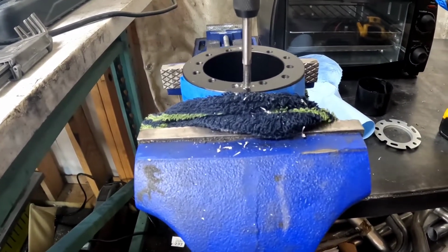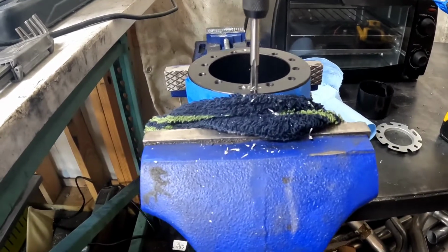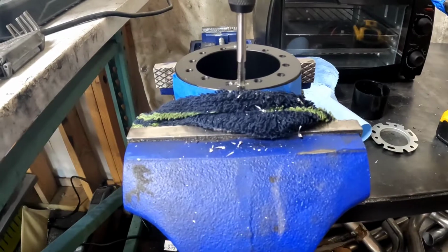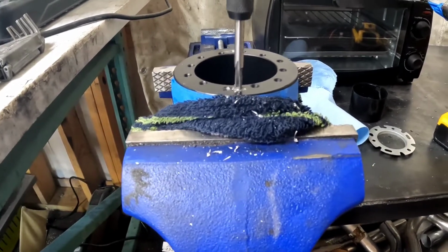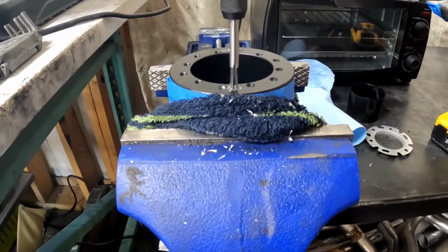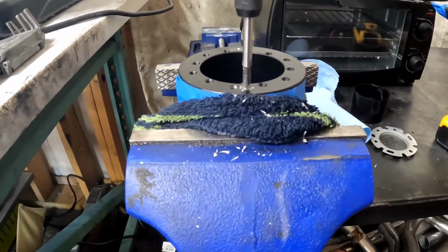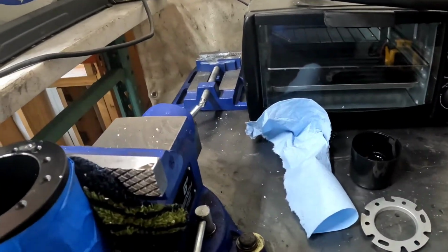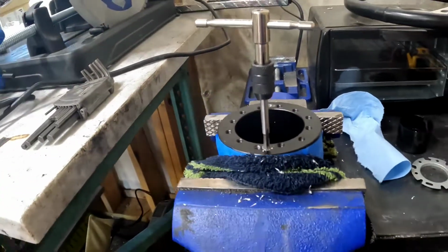You're not forcing it in, it's just a little bit at a time, because you only got one opportunity to do this right. And if you rip the threads out of it, then you got to drill and go bigger. So take your time. I have, I don't know, 1, 2, 3, 4, 5, 6 more of these to go.